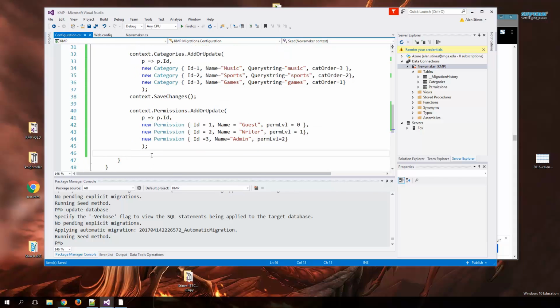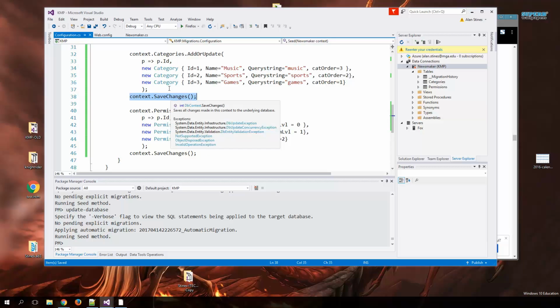So need to add our context save changes. I kind of like to add this in a lot because if we didn't happen to make some sort of mistake in here, category would still run. I think context.savechanges will actually save it to the database. This will just kind of add it to the entity on the fly.